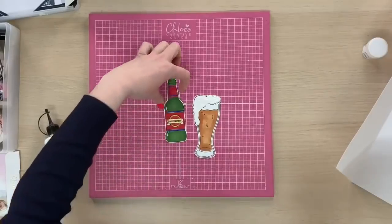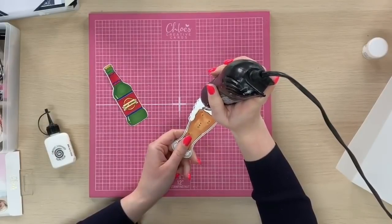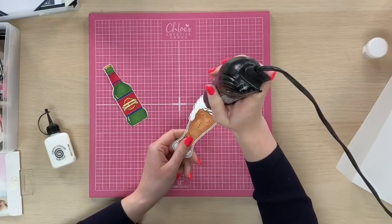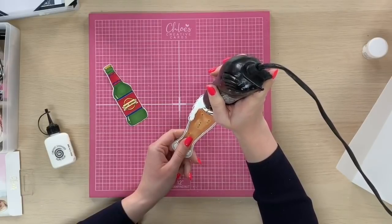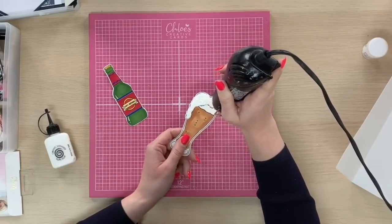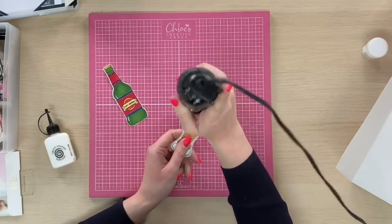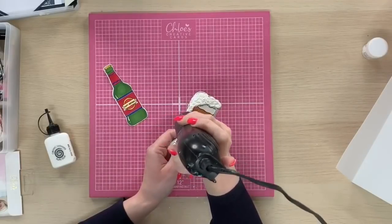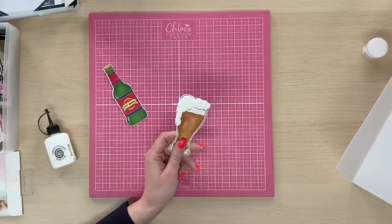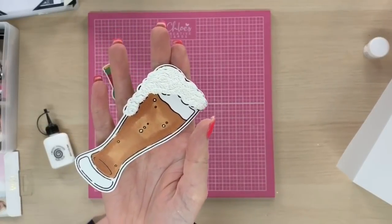Then you're going to take your heat gun, go in with that heat gun, and puff it up. All you're going to do is hold your heat gun still. You will notice that very soon it will hopefully start to puff, which it is. You can see it is starting to get that lovely foamy texture. It always reminds me of the expanding foam you get for DIY projects. But you can literally just heat this up, puff it up, and look at that. It has created that fabulous fluffy texture on the top, which just looks amazing.